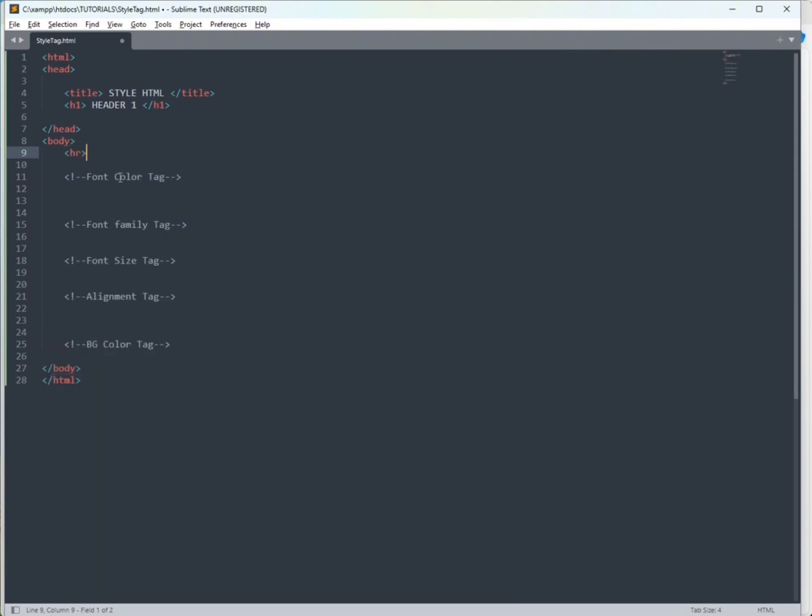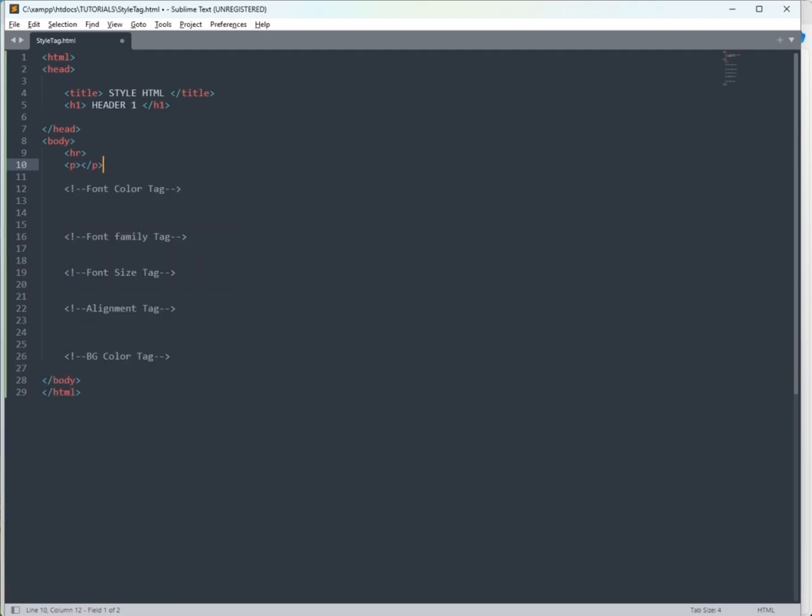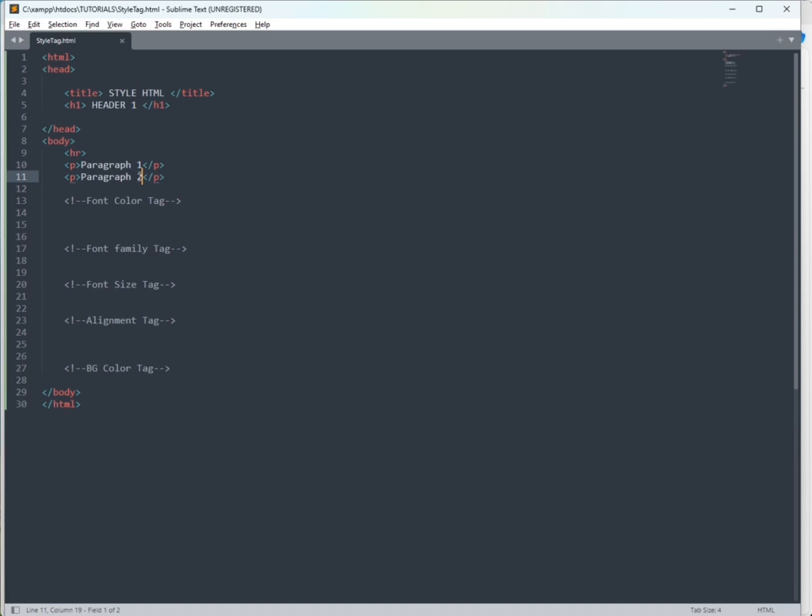As you can see, we are going to use the following tags. To show you how the style works, I'm going to use paragraph 1 and paragraph 2 for demonstration. First I'm going to show you the default, or the plain printed text on the website. So let's just put paragraph 2 and then refresh the browser to see the normal output. And then now we will proceed to styling our website.